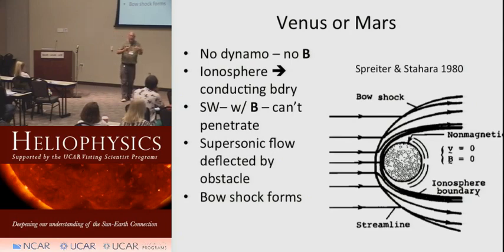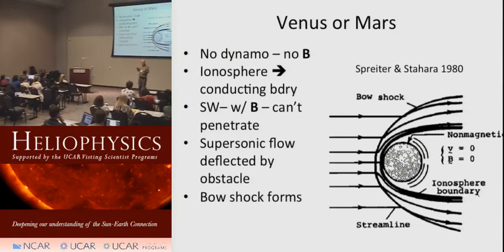It's an electrically conducting layer. In fact, as long as the solar wind isn't varying on microsecond timescales, it looks like a perfect conductor. So we have a conducting sphere in the middle of the solar wind. Now, the solar wind material doesn't really care about the conductivity. Actually, the particles collide so infrequently, it's unclear it would care that much about Mars or Venus. The magnetic field, on the other hand, is holding on to those particles. It cares. It knows about Faraday's law. It knows that it can't penetrate into a conductor in a short period of time. So as far as the magnetic field goes, and therefore as far as the whole solar wind goes, it sees a spherical obstacle. It sees this ball that's impenetrable, and it has to go around it.